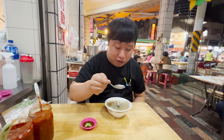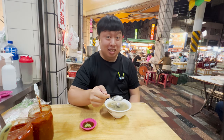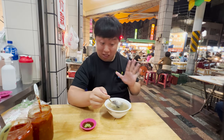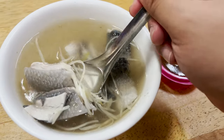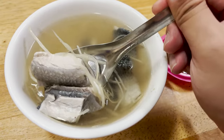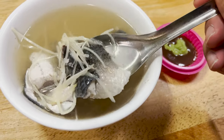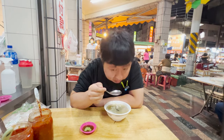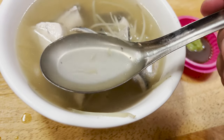Let's get the broth first. That is nice, very hot though — it just came out. Such a clear, subtle fragrance of fishy taste. Very delicious. It has a little bit of ginger kick as well because there are ginger pieces in here. That broth is simply wonderful. Who needs chicken noodle soup? If you're sick, just get yourself some fish soup.